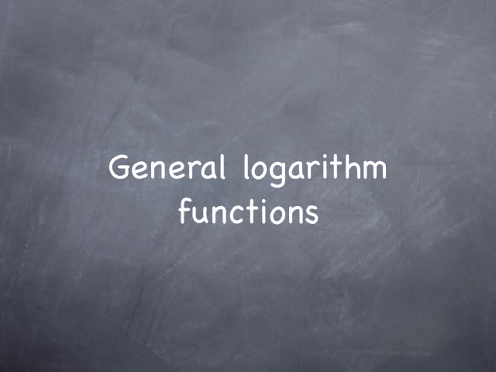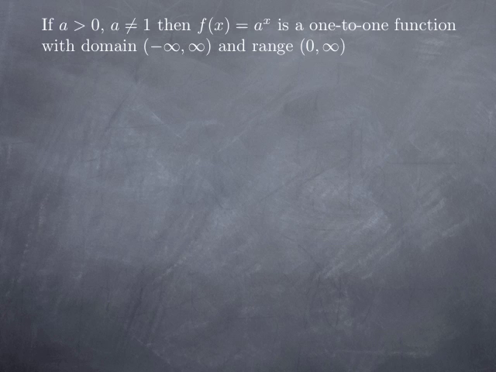Now that we have introduced general exponential functions, we're going to introduce general logarithm functions as their inverse functions. Specifically, we have seen in the previous video that if we fix a number a to be the base for an exponential, so this number a has to be positive and different from 1, then the corresponding function a to the x, the exponential of base a, is a one-to-one function whose domain is the entire real line and whose range is the positive reals.